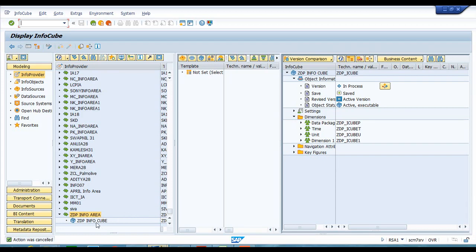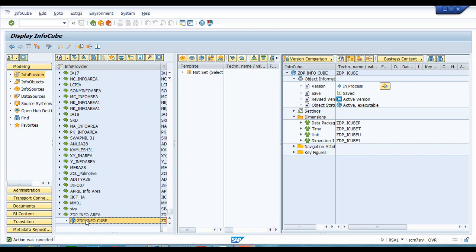Alright, we have created the info cube. Okay, but look at it, it's empty. There is no data present in the info cube. So we have to bring the data into the info cube. Remember, the data is outside the SCM server, that is in an Excel sheet. Now we need to bring that data from that Excel sheet to this info cube.